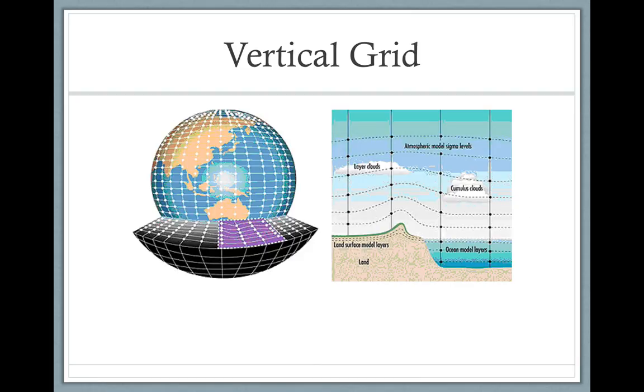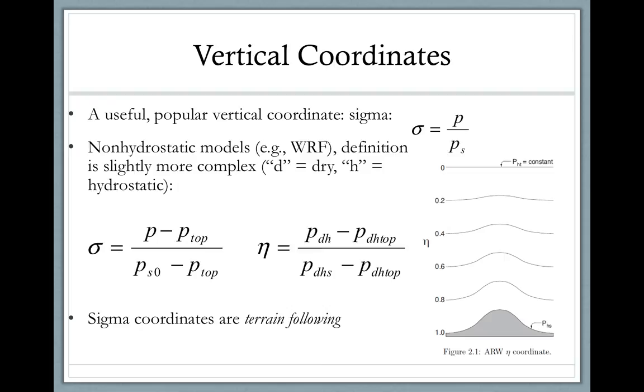And the vertical becomes a problem because in order to well discretize our equations, we need to have all of our grid points defined everywhere. And we can't have them just go into the ground. And so we need to have something that can be what we call terrain following, so that each grid point on every quasi-horizontal level can be defined, and we can then do this discretization. Hard word to say. And so one of the most common vertical coordinates that is terrain following is the sigma p coordinate system. And so we've got the definitions up here.